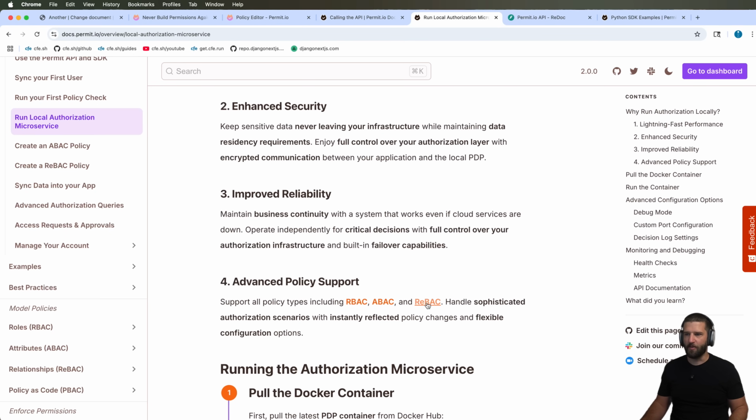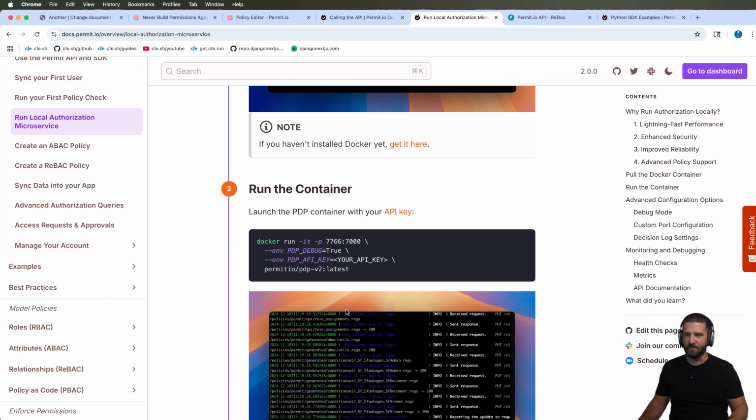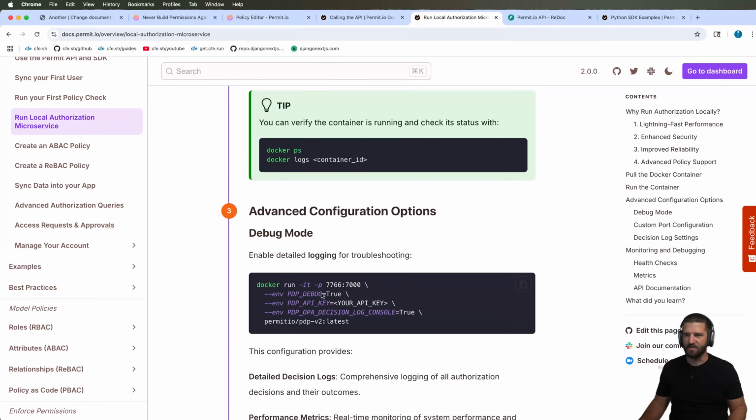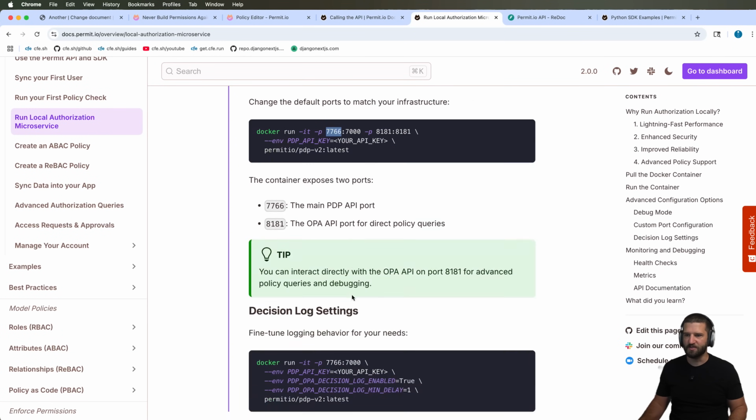There's a bunch of different policy types. What we just did was RBAC. ABAC, or attribute-based access control, is another one that requires you to have a microservice running, which is just a Docker container, and you can absolutely implement this right now. You would use that same API key that we've had. You could put in debug on there, and then basically you would have a different URL for yours, which would use this right here.